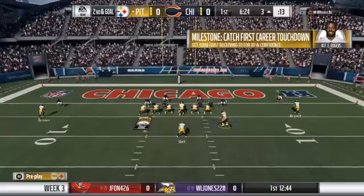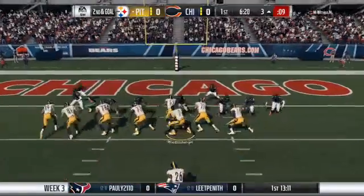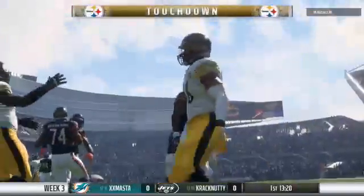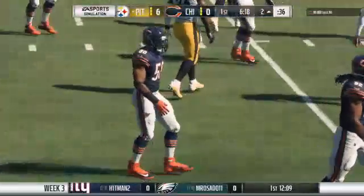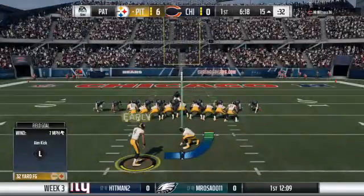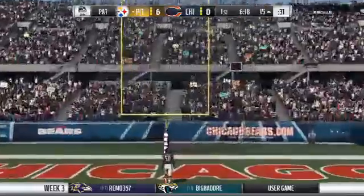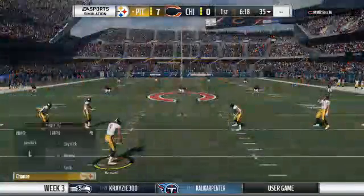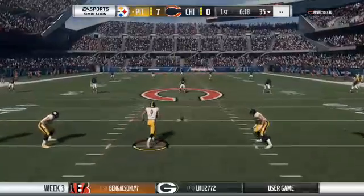Now they'll send a tight end in motion left. On second down, it's Bell. And he's in. Touchdown, Pittsburgh. Le'Veon Bell, his 3rd touchdown now on the year. And the Steelers have taken a first-quarter lead. And he'll put it through to make it 7-0 Steelers. Boswell on now to kick this one away.